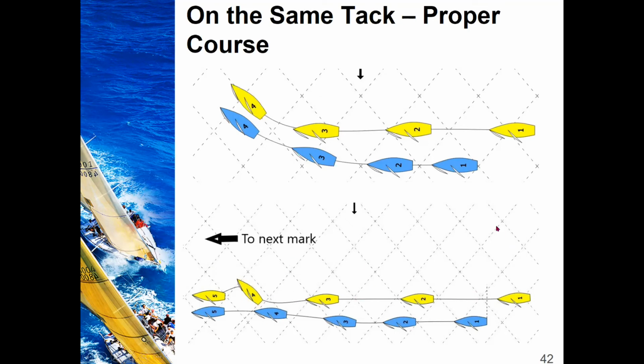So somebody had said in the top scenario that blue could do whatever they wanted. The only call out I would make there is they can't necessarily hit yellow. Right. Changing course, rule 16.1 still is in play, is always in play when you're the right-of-way boat. So you have to give yellow room to keep clear, which blue does here. But Jolene's right. You know, if blue came up hard and created contact, you're not going to win. You're changing course. You got to give room. I think this is one of the most misunderstood rules, because with young sailors, especially new to racing, somebody has taught them if they have the right of way, they have the right of way, but without the limitations. So that's good. Thank you, Jolene, for pointing that out.